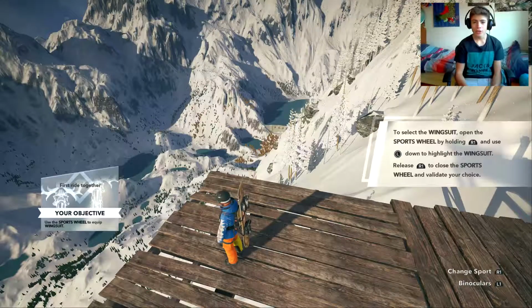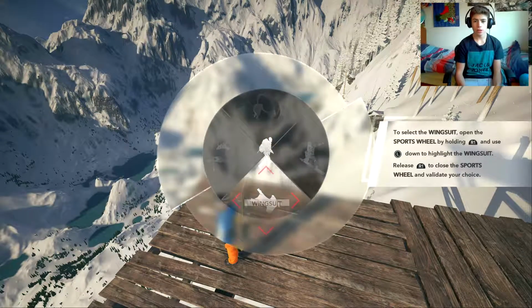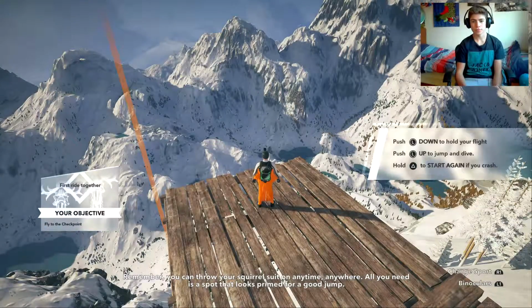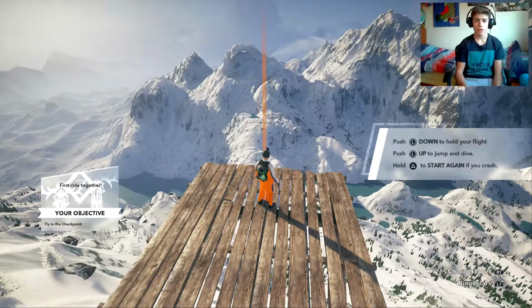It's not my fault. Just select the wingsuit, open the sports wheel behind R1. And L. Left and left joystick. And then release. Just remember, like GTA 5. You can throw your squirrel suit on anytime, anywhere. Push L down and look for a prime spot to hold your flight. Push up to jump and dive. Start again if you crash.